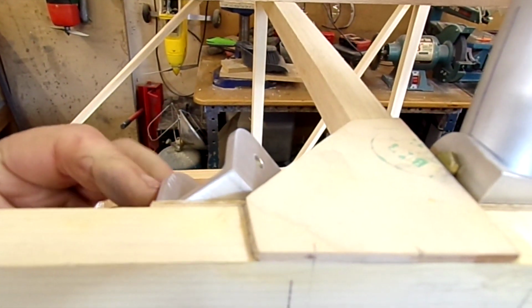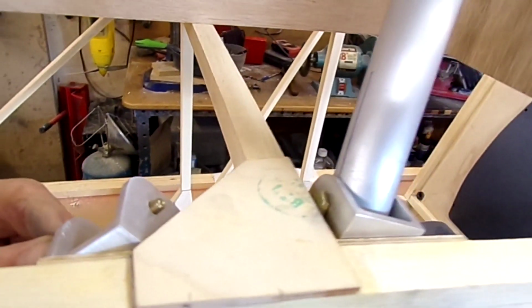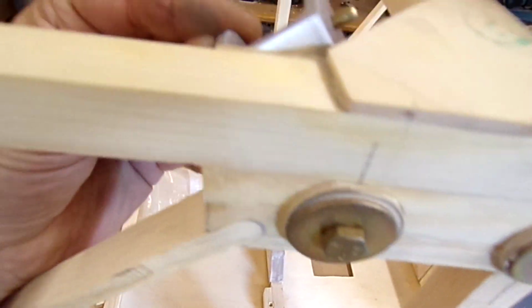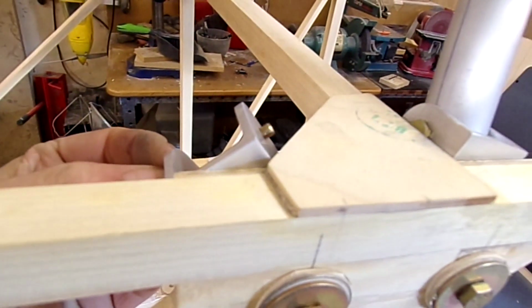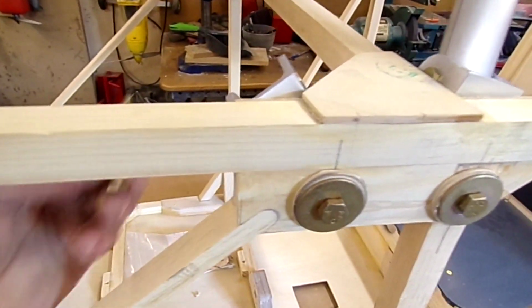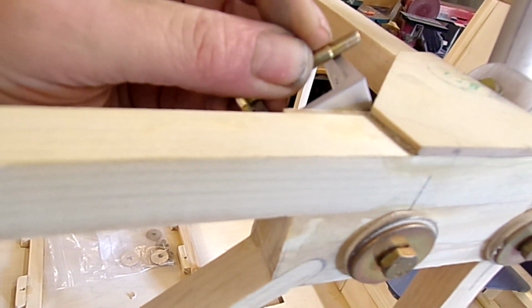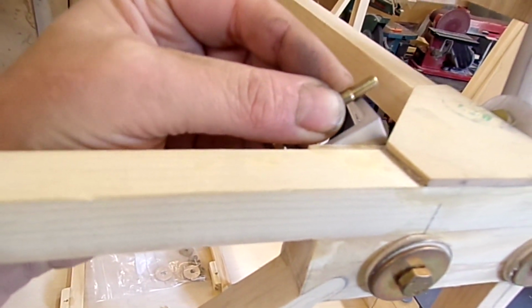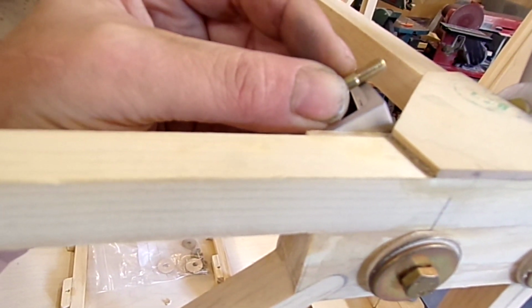Now if I put that through like that, you can see that that has got insufficient for a nut to go on, and a 14, which is what I've temporarily stuck in, goes through. We've got enough there for a nut on, but it's still not really long enough for the job that we want, because if you look at that, we've got thread here going to be inside the hole, and with the loads, because it's taking all the flying loads and everything else, that will eat into the aluminium.